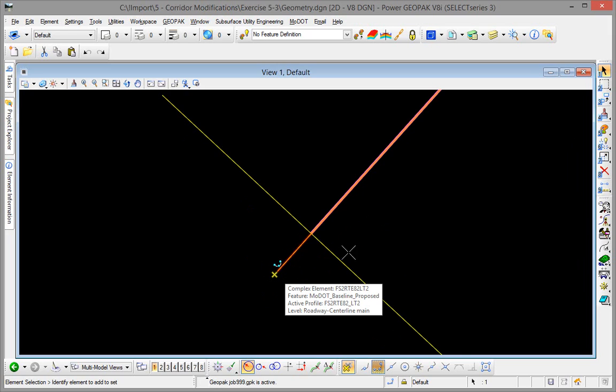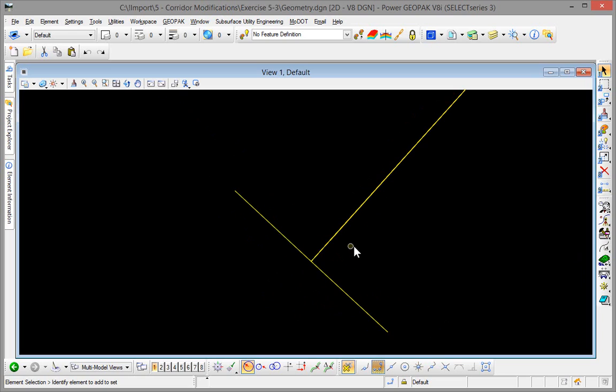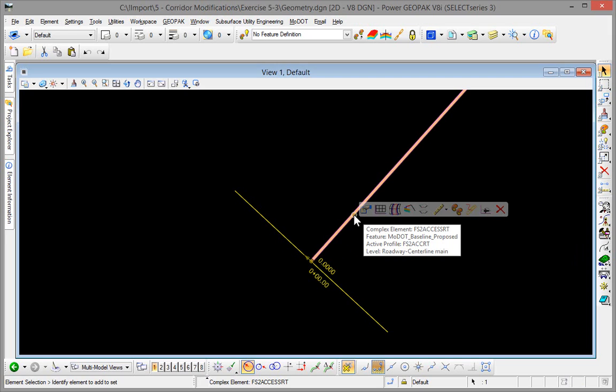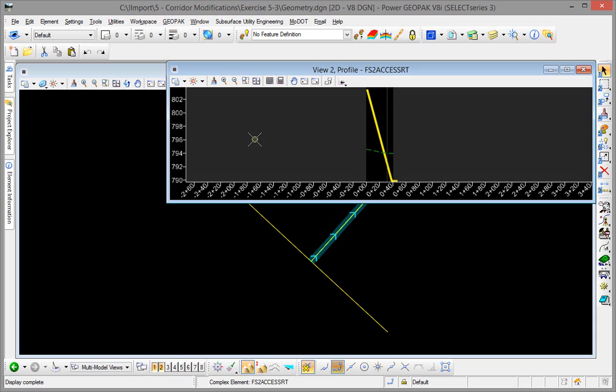That should be fine. But what we need to do after that change is we also need to modify the profile, because this is both a horizontal and a vertical target by the point control. And so I'm going to select that alignment. So again, we'll hover, right click to get the right one, and then select. And then with our context sensitive toolbar, I'm going to say open the profile model, and I'm just going to pick a view down here and then accept in that view.